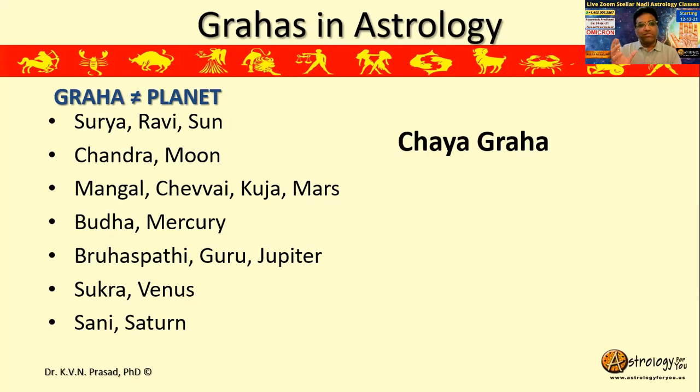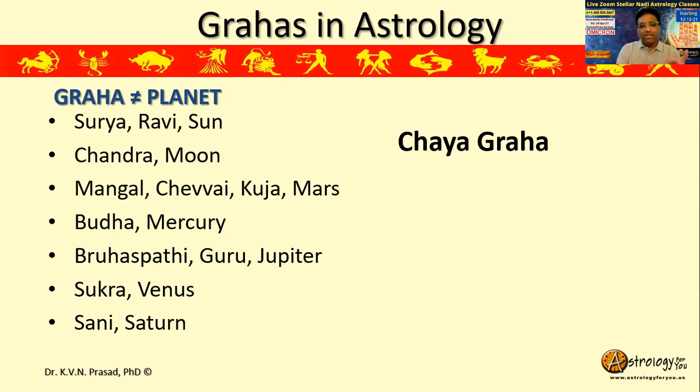If you look at it astronomically, people say the moon is not a planet. It is a satellite. Surya is not a planet. It is a star. But according to our astrology, Jyotisha, we consider them all as grahas, because Surya emits the light. The whole universe is based on the sun's light. So again, Jyotisha is the study of light, how that sunlight energy is transformed differently when it passes through these grahas.